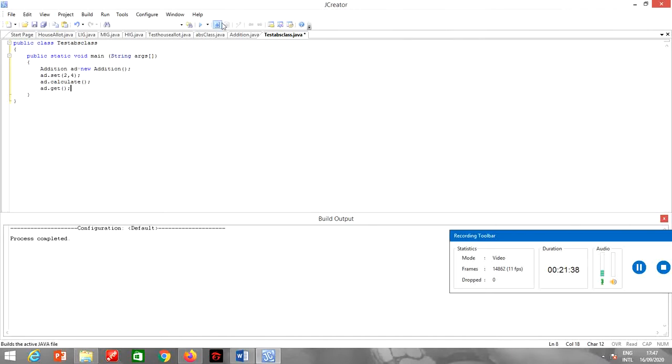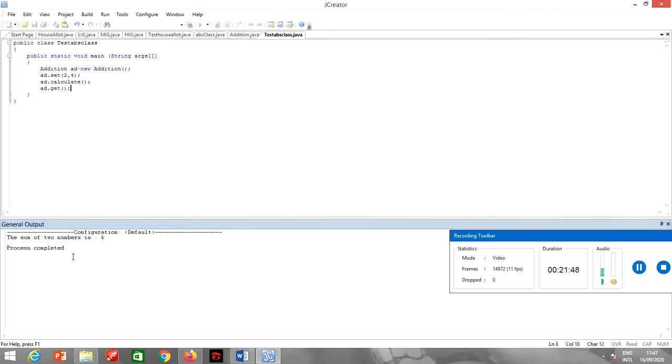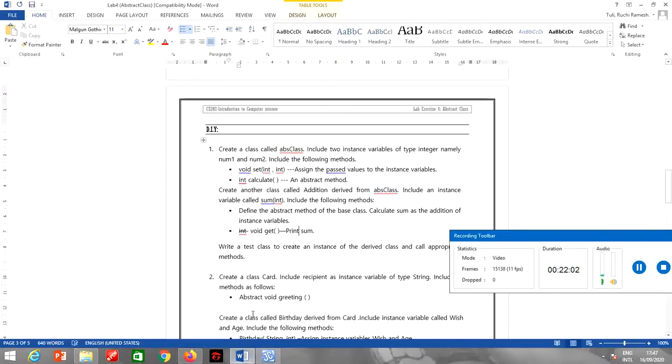Alright, let's just check it. Let's run it. So the sum of two numbers is 6. So this is how we can create an abstract class. An abstract class can have variables, it can have concrete methods, but there should be one method which should be abstract. That's why the class is abstract.